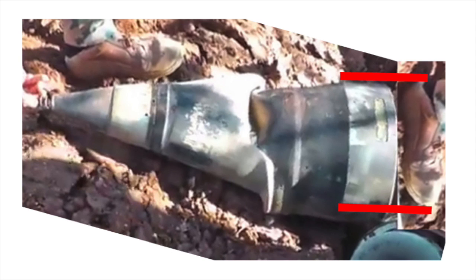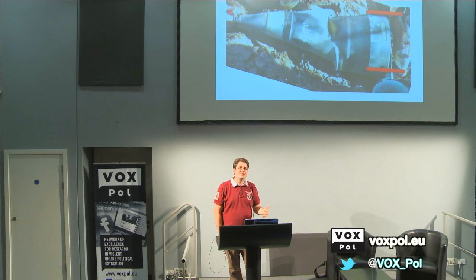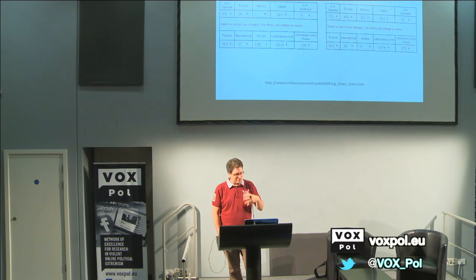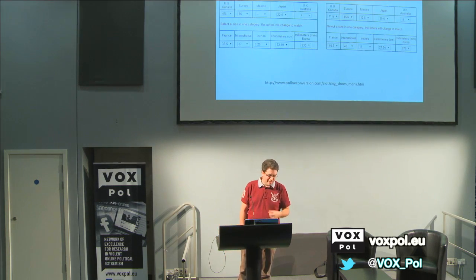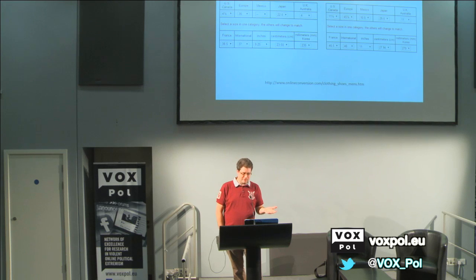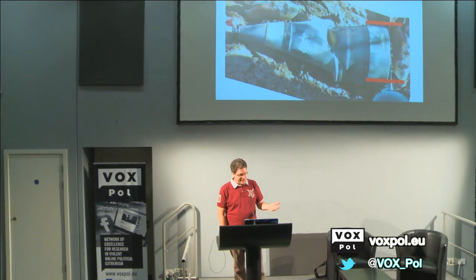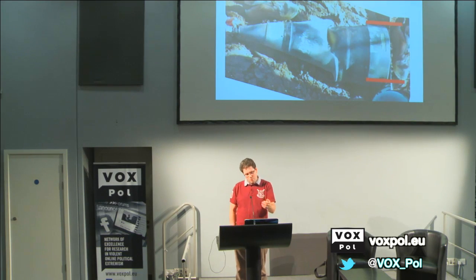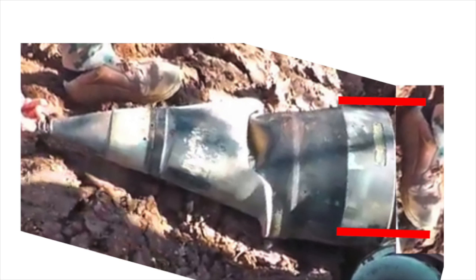But then, who knows how long a person's foot is? This is the next question I had. So I then went onto an online calculator and said, okay, if he's got really small feet, how long is it going to be? About 23 centimeters. If he's got quite a large foot, how long is it going to be? 27 centimeters. So going back to look at that, I can say, okay, his foot, we're looking at 24 to 27 centimeters. You can tell it's shorter than the rocket, but only by a small amount.